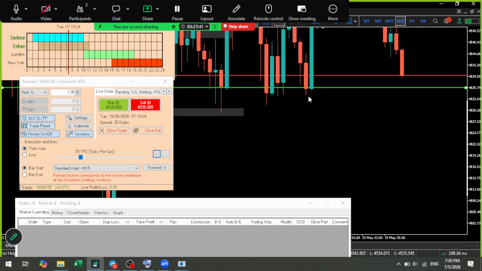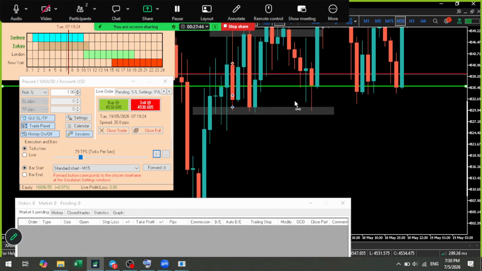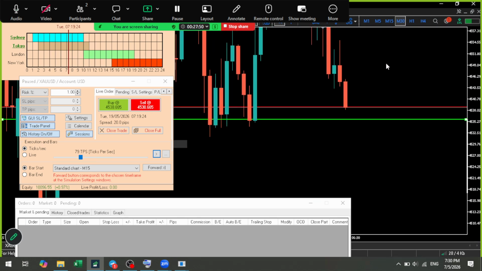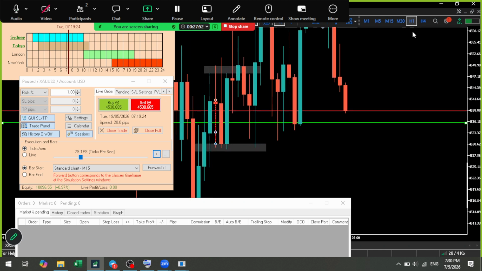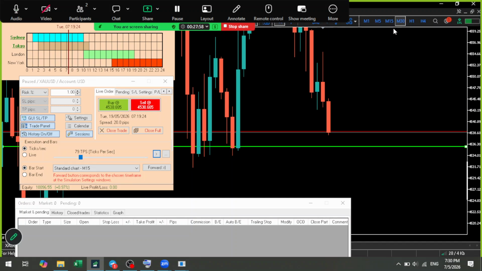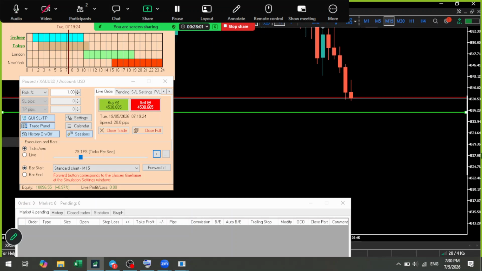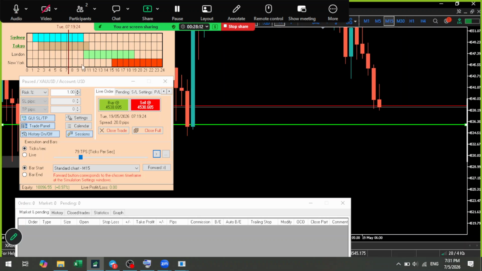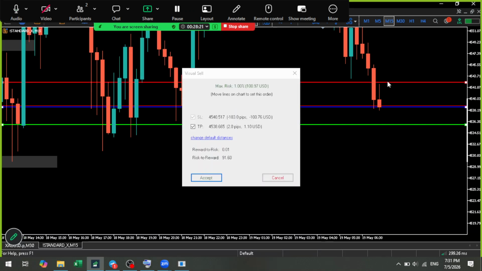And then we have support, and then a support, then these wicks, and then clean range. Yeah, not really interested. Maybe 15 minutes there could be, let's execute. We have an opportunity to manage risk. Let's go with 1% because we are executing on 15 minutes. If it was a good setup near London or near this 4-hour candle close or open, then we would have used 1%, but at this point we are using 1%.